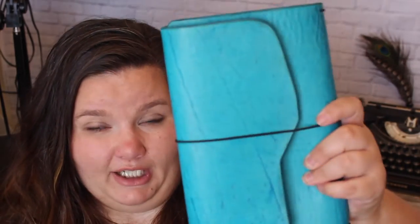99.9% of the time, we get them to look like this. They're this beautiful, bright turquoise. But sometimes they do turn out like this guy, who's just a little bit more muted. He's beautiful though. And then we have these little guys too, a mix of the in-between. He picked up a little bit more green. Could also be the yellow cording too. It's changing the color a little bit.